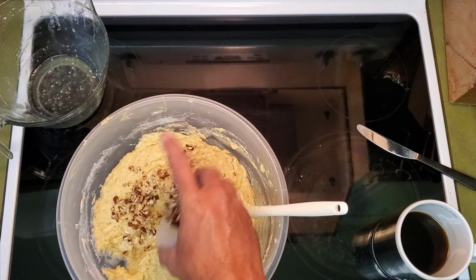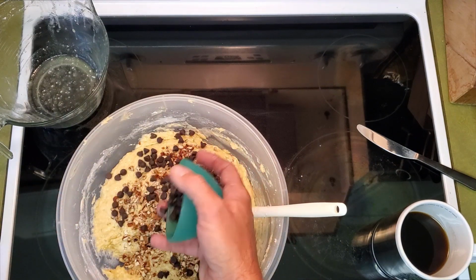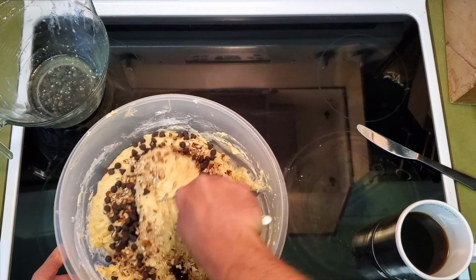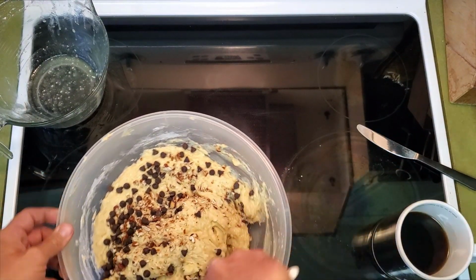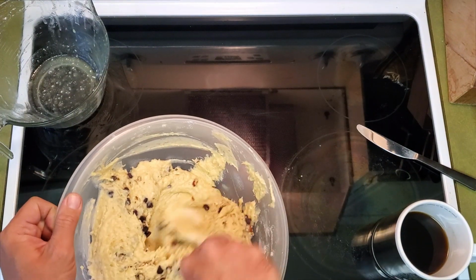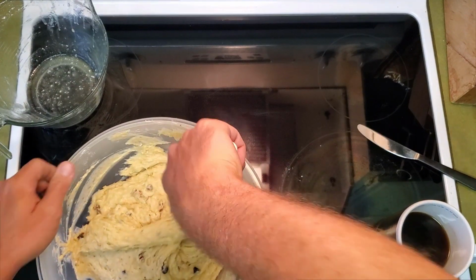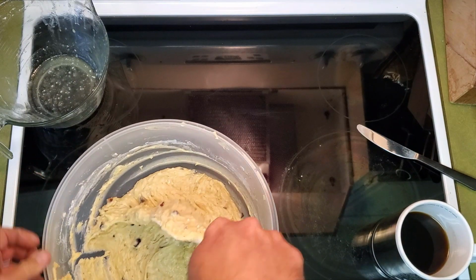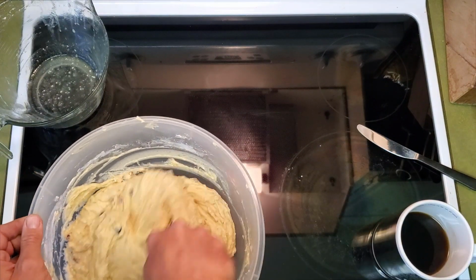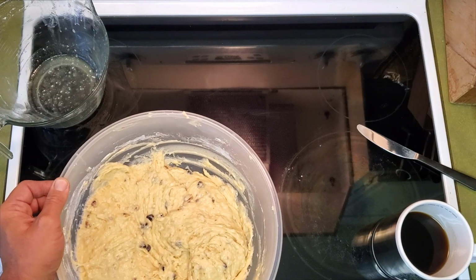I want all the same kind, so this is going to be once again the pecans and the chocolate chips, and I have a little bit of reserve pecans and chocolate chips for the end, when I'm going to sprinkle just a little bit up on top, so that you can actually see a little better what is inside of it. It's a better advertisement for somebody if you happen to take it to another house or to work or something like that. If you're sharing with other people, by having the nuts and the chocolate chips on top of the thing and visible, it helps them to understand what it is that they're getting into, and you don't have to ask, oh, hey, does this have nuts in it? Because, hey, they're right there on top.